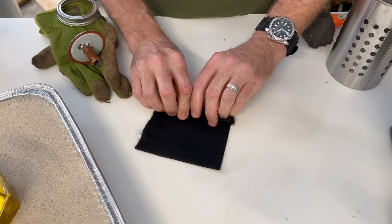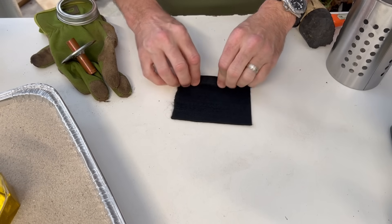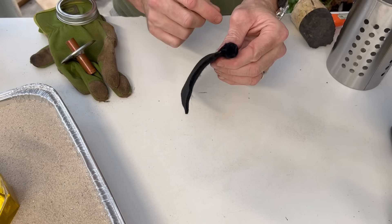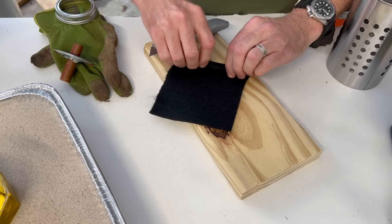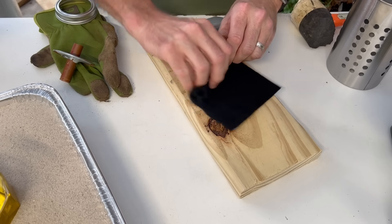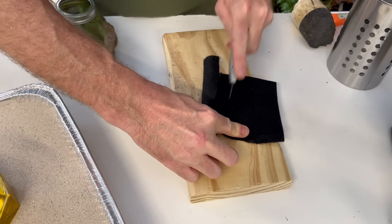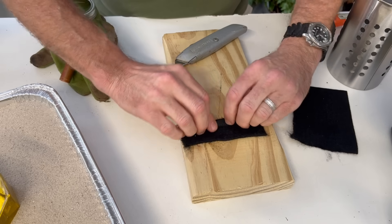I'm probably going to need to cut it right here — I just want it to be a tight fit into our copper fitting. I'm going to go try to find a razor blade. That's going to be the diameter and thickness of our wick. After quite a bit of searching the greenhouse, I found a razor blade. We're going to roll it to about where we know it's going to be a tight fit into the wick, and use our blade to cut it. That is a heck of a lot easier. A piece of advice: use a razor blade to cut it because scissors don't want to cut that well.